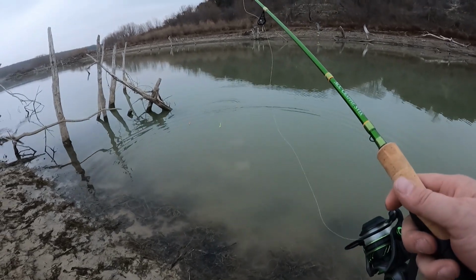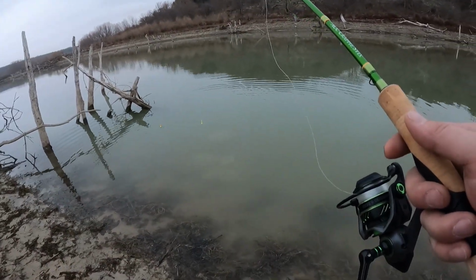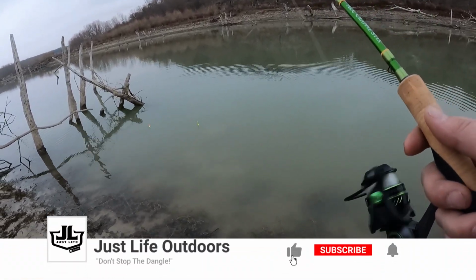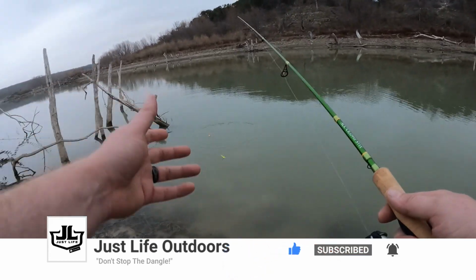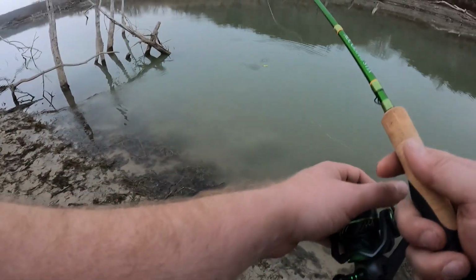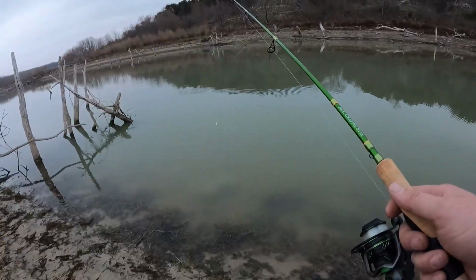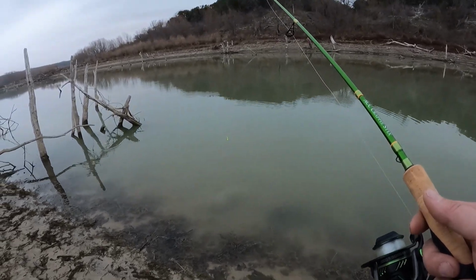Today it's a soft bite, but see, that goes to show you that you got to find that method. And right now I was just barely tickling it. I was just moving it, just popping it right there, and it picked it up, and dadgummit. Now the downfall to something like that happening is usually once you get a little bit of bite done like that, it's usually one and done with piles like this. They usually hit it and then they're gone. So I'll try for a minute or two more, and then we'll just accept defeat, unfortunately.